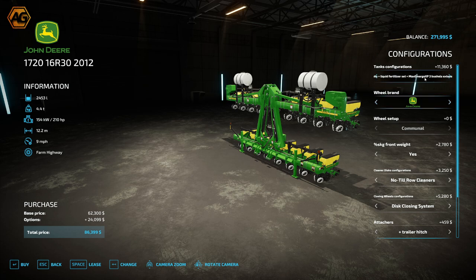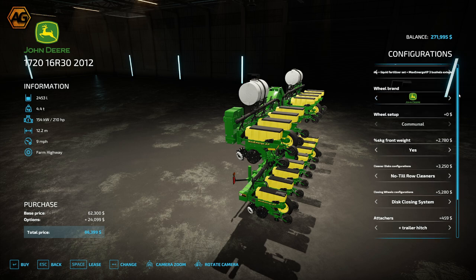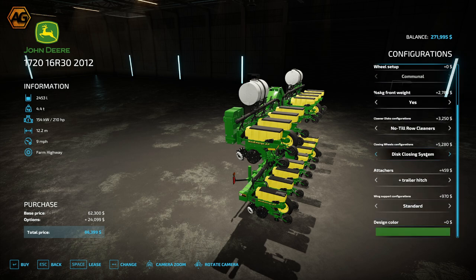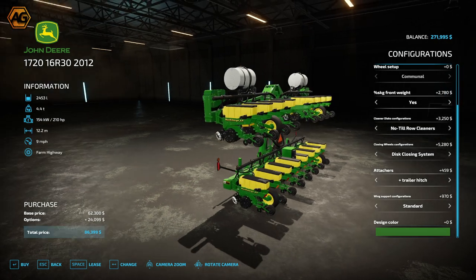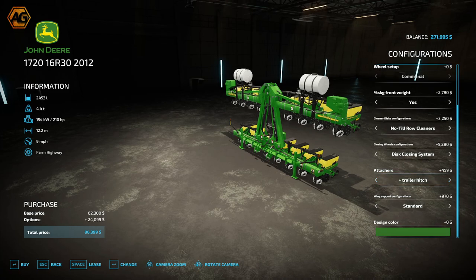We've got it all configured how we want it. We've gone for the liquid fertilizer set there. We've gone for the merge extensions on the seed boxes. We've got some weights on the wings. We've gone for no-till row cleaners, disc closing system on the back, and we have put a trailer hitch in there as well. So that looks pretty nice.